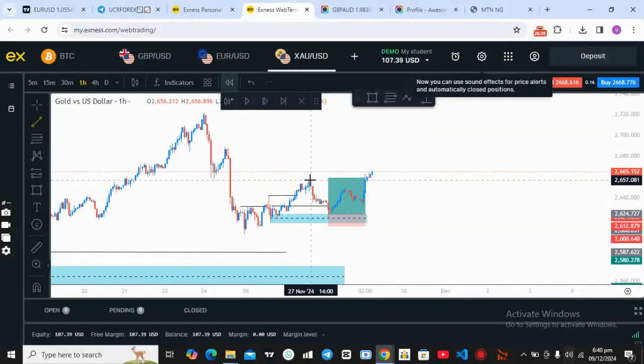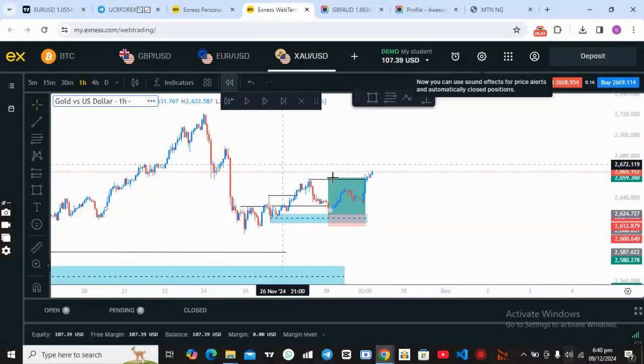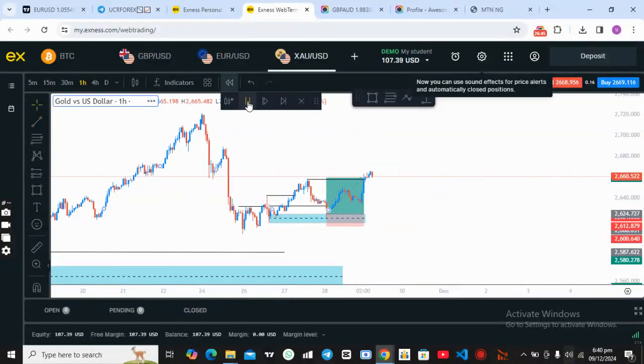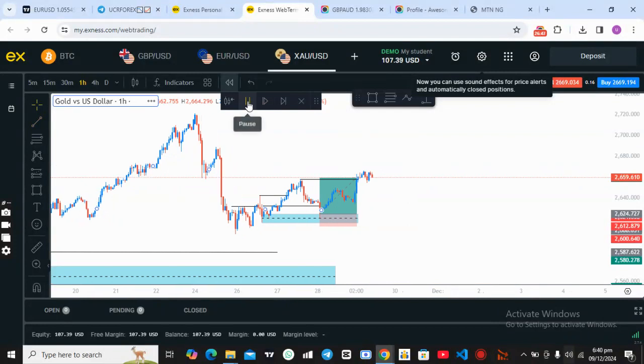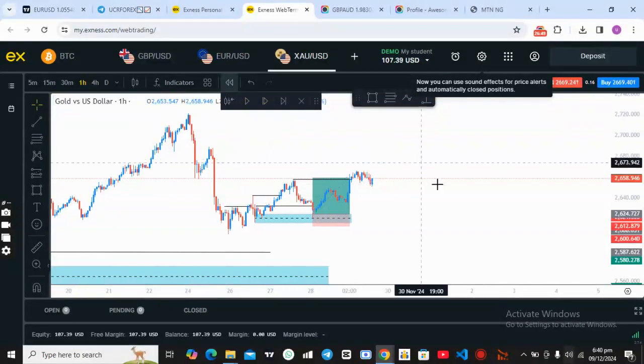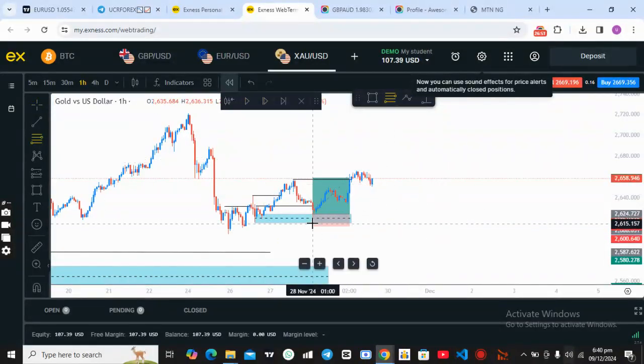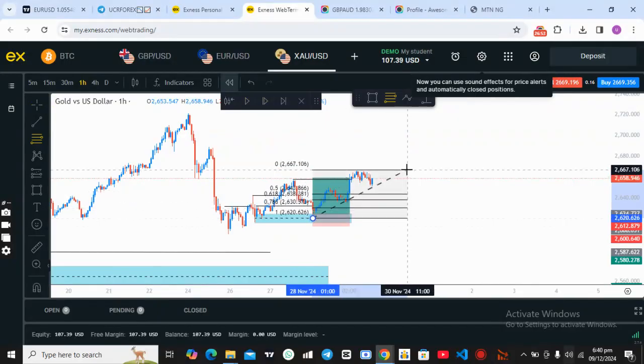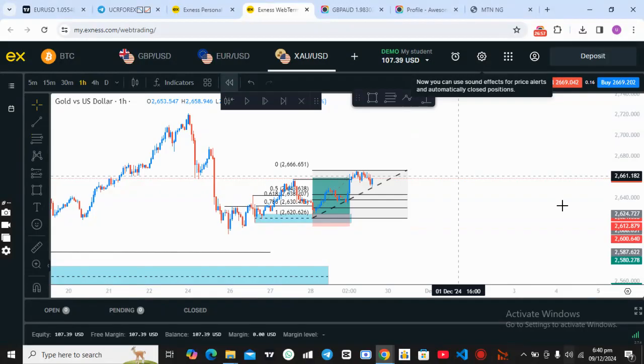Now, understanding that price has given a shift in market structure here, we have to wait for price to start coming back again before we plot the next fib. So we need to wait for price to start coming back. Okay, is it coming back? It's now coming back. So what are we to do now? Plot your fib from the low and drag it up to the high.